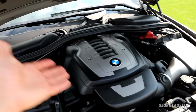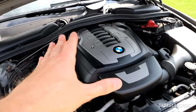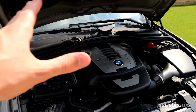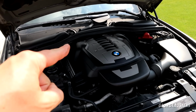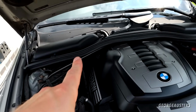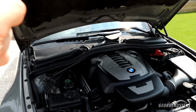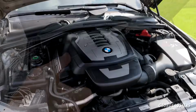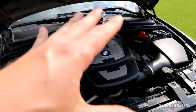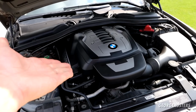With these N62 engines, if you change the oil every year, every 12 months at a maximum, or every 5,000 miles, then you should be golden. So I drove around 500 miles back home after I picked this car up, and it didn't use any oil whatsoever. When I picked it up, the dipstick was on the midway point. I then came home, checked the oil level, and it was still on the midway point. So that kind of rules any valve stem seal issues out. There's no smoking, we're not losing any oil, the engine looks absolutely spotless inside. So I think we have a healthy engine.